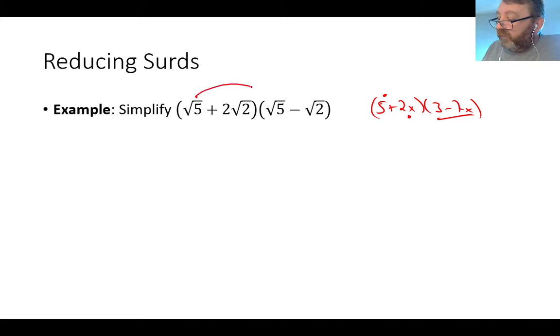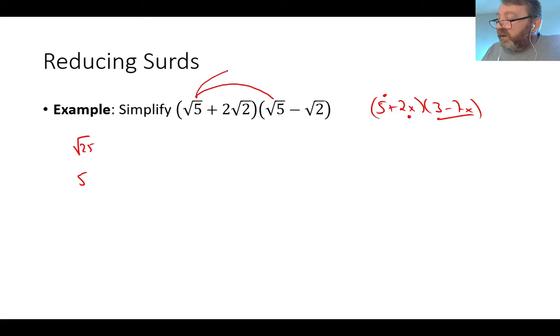Root 5 times root 5. Now what happens when you multiply a root by itself? Root 5 by root 5 becomes root 25, which is 5. Okay, now there's a nice lesson to be learned in there. Whenever you multiply a surd by itself, it just becomes the number. So root 7 by root 7, 7. Root 11 by root 11, 11. Root 9 by root 9, 9. So when you multiply two identical roots, you simply lose the root and keep the number. Okay, so that's where root 5 by root 5 is root 25, which is 5.